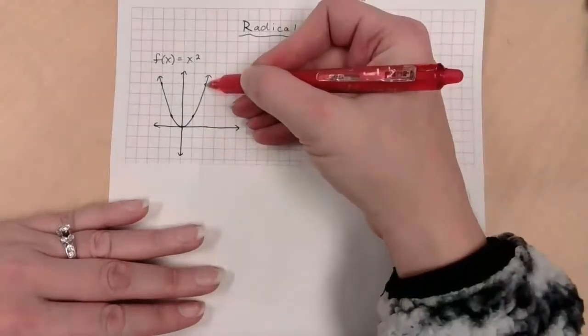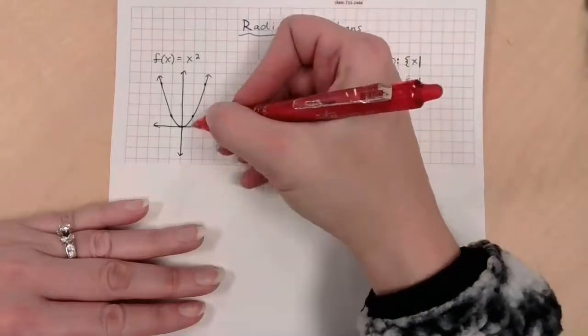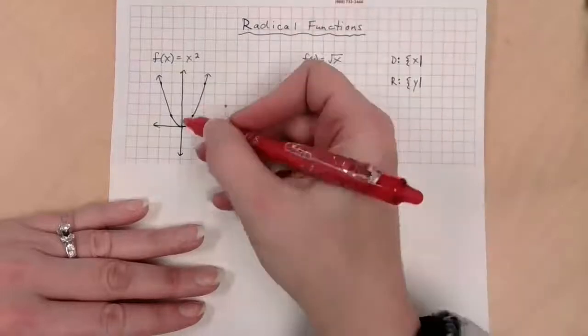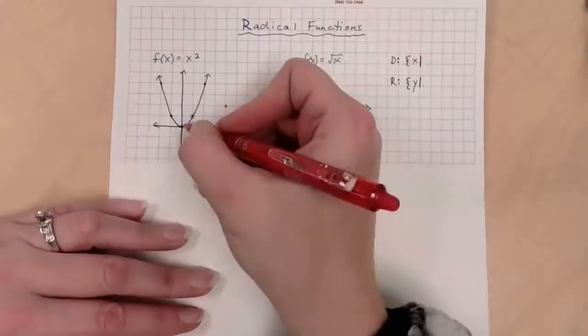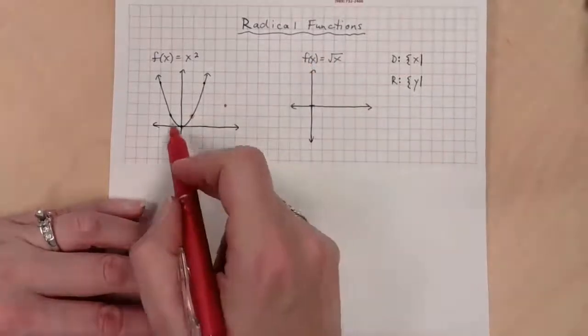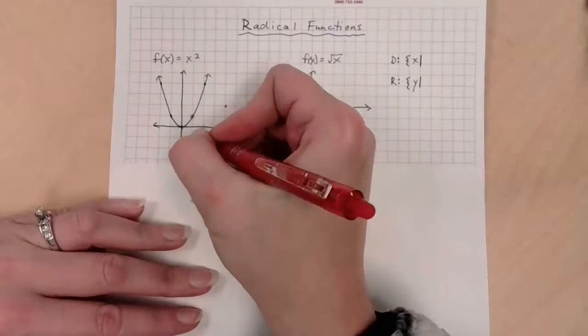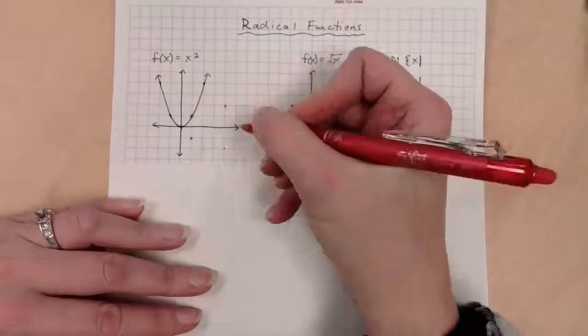So this point, for example, is 2, 4. So if I'm looking for the inverse, instead of 2, 4, I'm going to go 1, 2, 3, 4, 1, 2, and that point's going to go right here. 1, 1, if I switch points, is still 1, 1, so that's actually going to hit right there. 0, 0, same thing, switch points. This one is negative 1, 1, so I'm going to go 1, negative 1 instead, and negative 2, 4 becomes 4, negative 2. Check it out.